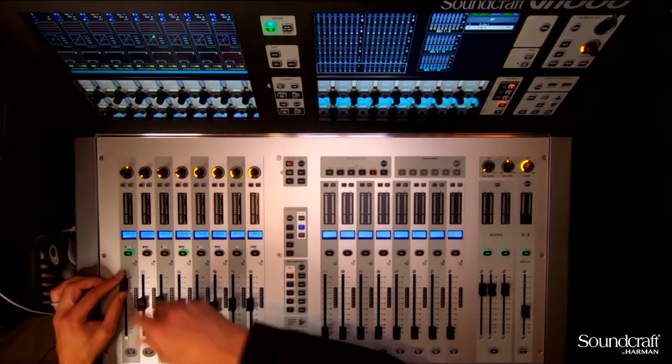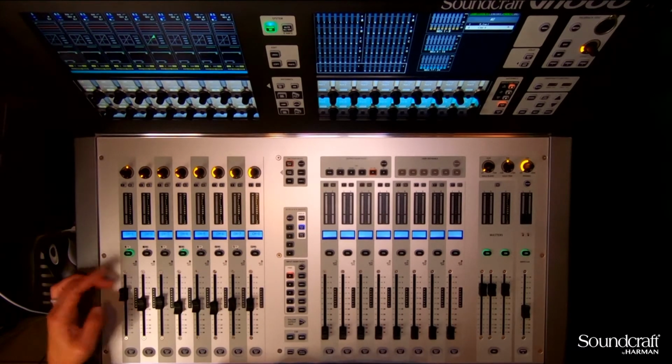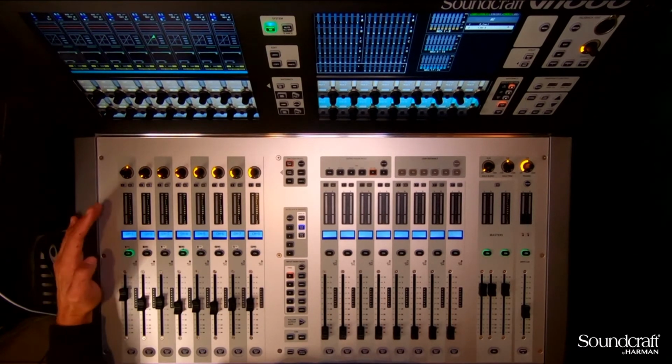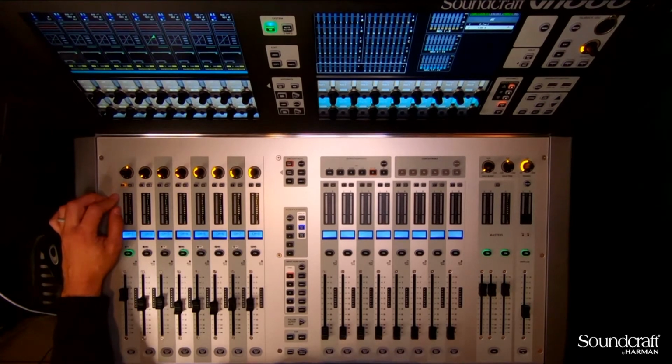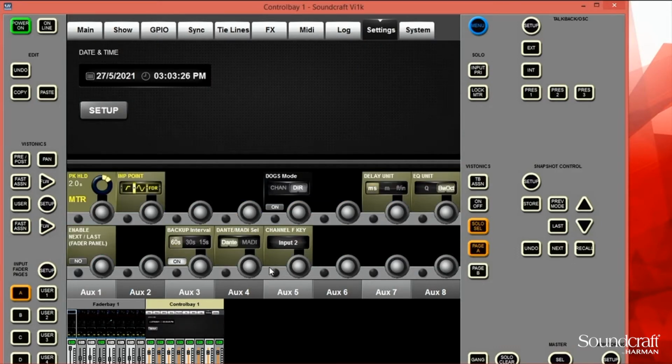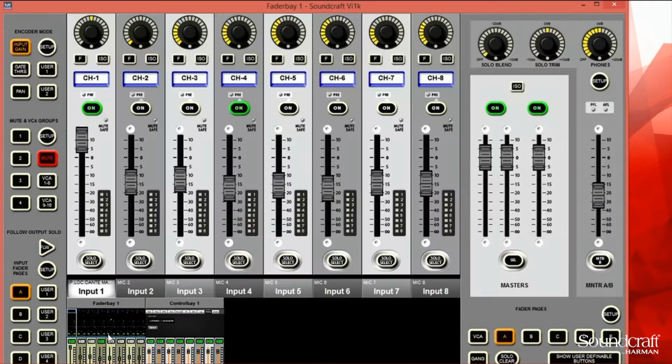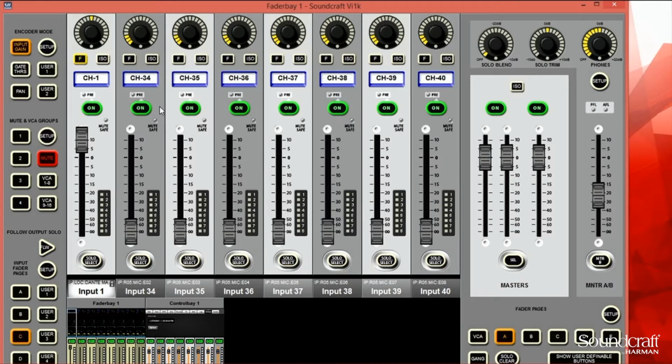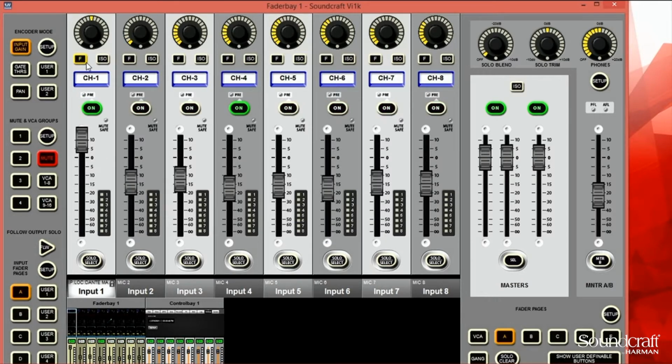So for instance, if this channel is your bass guitar and you're taking the head out and a DI out, but you're not using both at the same time, you can use this function button. The reason why it's called function is because it does have a second function as well. So let's have a look. It's under settings, strip lock, function key. Now you'll see the channels are changing between the different banks, but that channel is staying up because we've locked the strip in place.